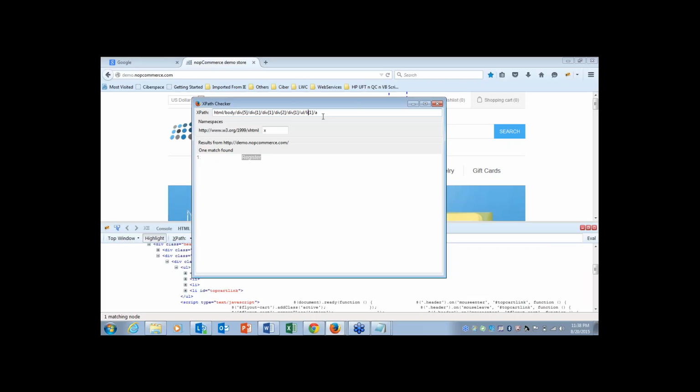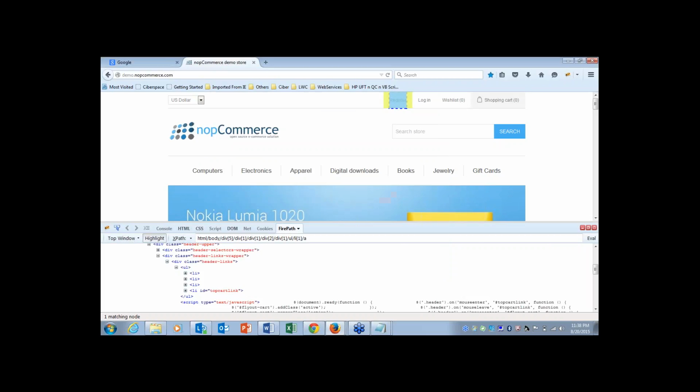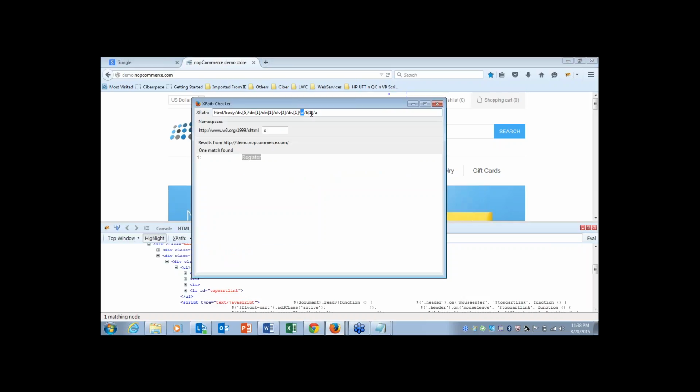Okay. Now see, I was telling about the number of LIs, right? In this division under the UL division, there are 4 links. Here LI 1 is register. If I change it to LI of 2, it is showing login, right? If I say 3, it is going to show wish list.